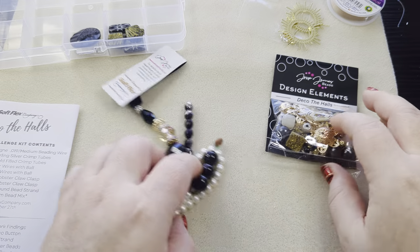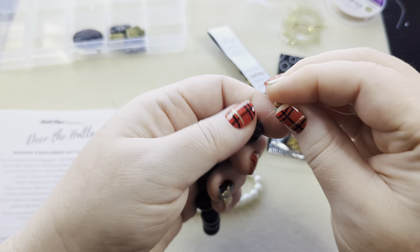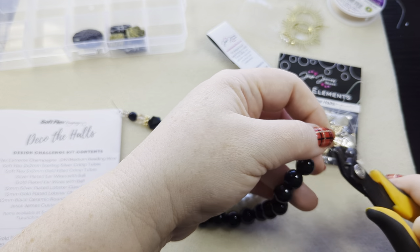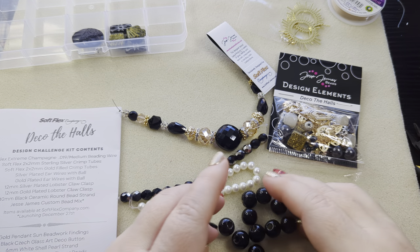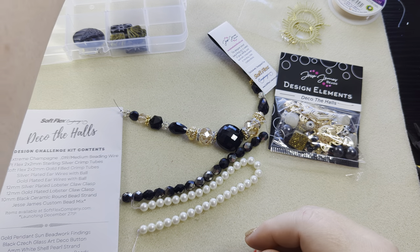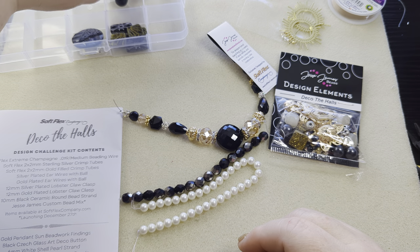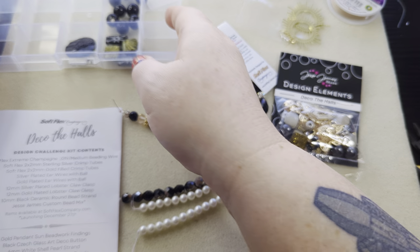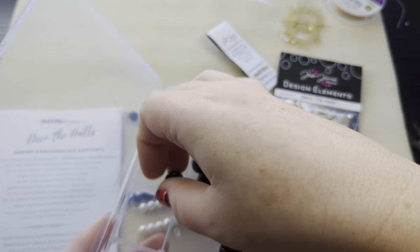Let's open up our strands. We've got a black color — these are ceramic beads and we've got some really large holes on them, so they would work on leather cord or silk ribbon. They would actually work really well on those. We've got a whole strand of them, nice and big, and they are not too heavy — that's the thing about ceramic beads. They all fit in the same section without having to lay anything down flat, which means more sections for more things.